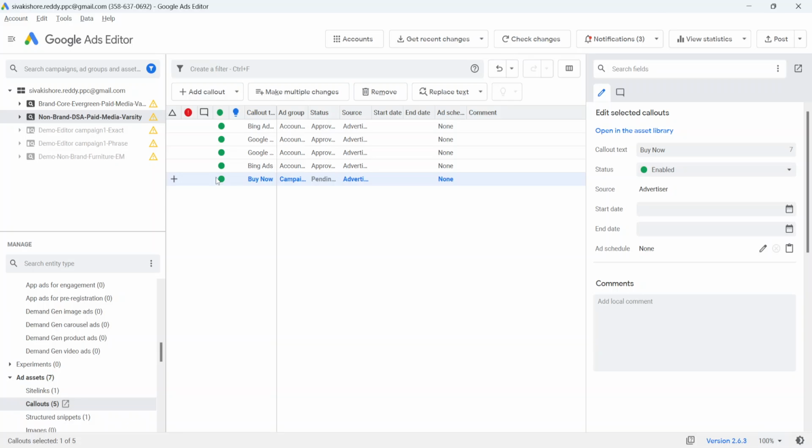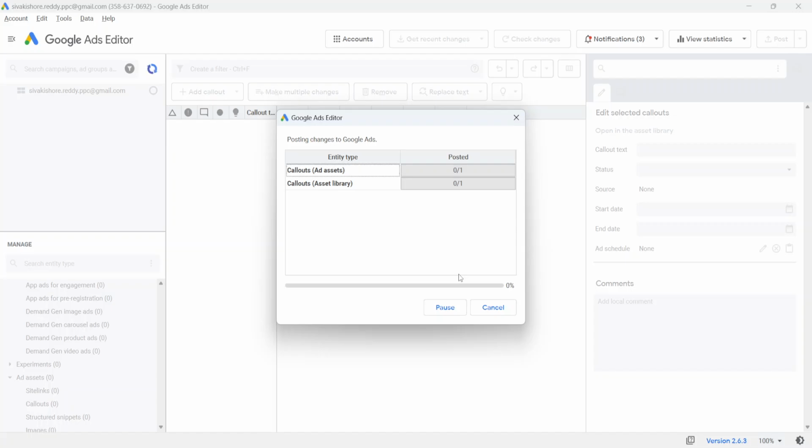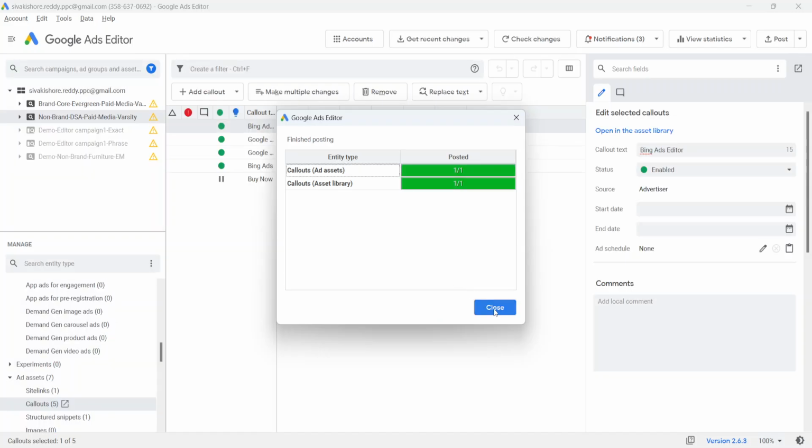Once your manager approves, you can simply enable them again. Here I am pausing them because I don't want to disturb any of the campaigns in my account. It is just a test account that I am showing you. That's it, and post. You are getting me right.